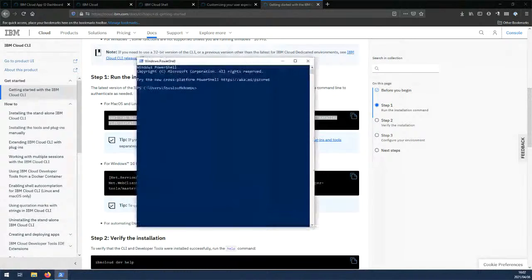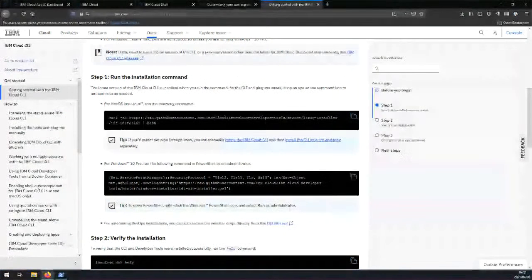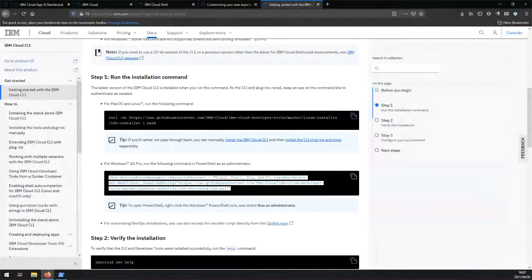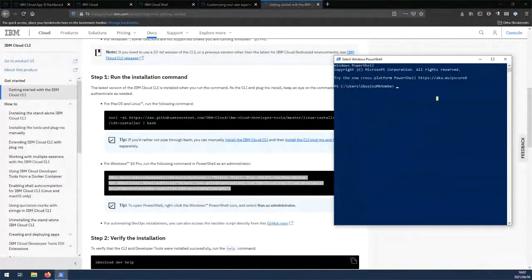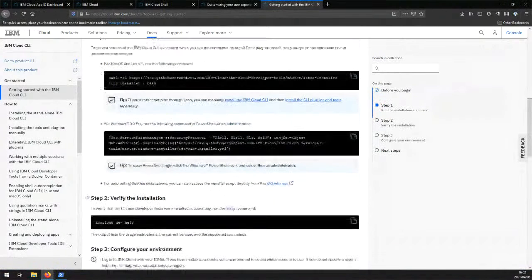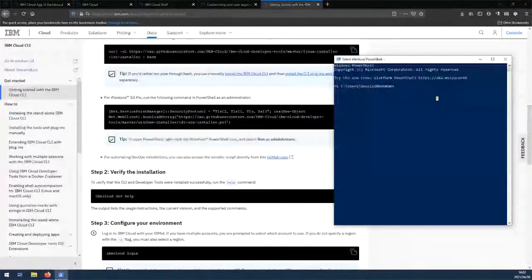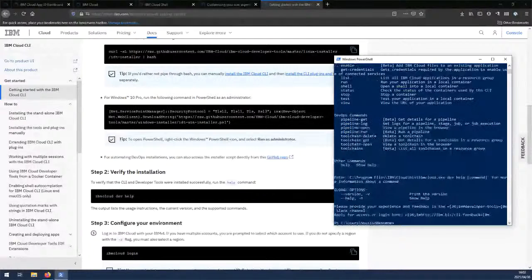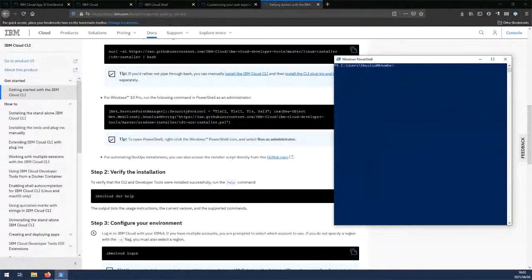and I will just do that now. Then as soon as that is open, you are more than able to copy this command as it is using the copy button here and run it in your PowerShell accordingly here. So I won't go ahead and reinstall that, but how you can see whether everything is as it should be, you should be able to run a command like IBM Cloud developer help, so dev help. Right, and if you see a response that is according here, you should know that everything is installed accordingly, as you can see in my case here, right? So that's fine. So that's one way you can do this here.